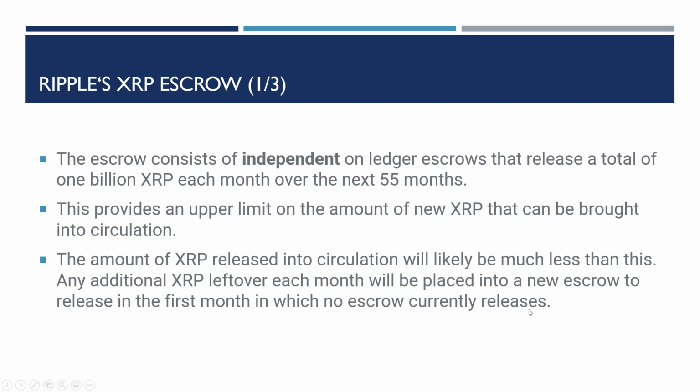Alright, so it's very important. These are quotes from an article by David Schwartz, the CTO of Ripple. Many people think that Ripple can just dump their whole 50 billion XRP at the market and crash the price. That's simply not true. The most they can do is dump 1 billion XRP per month, which is also a lot, but that's the upper limit. So they're technically incapable of doing anything else.